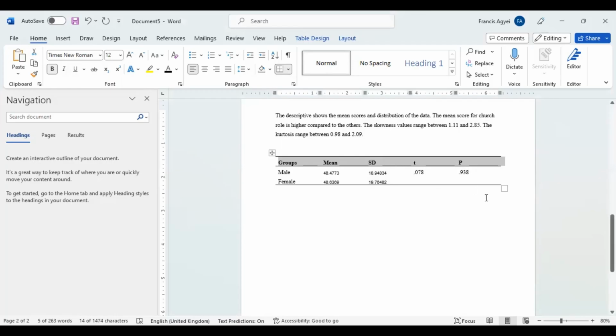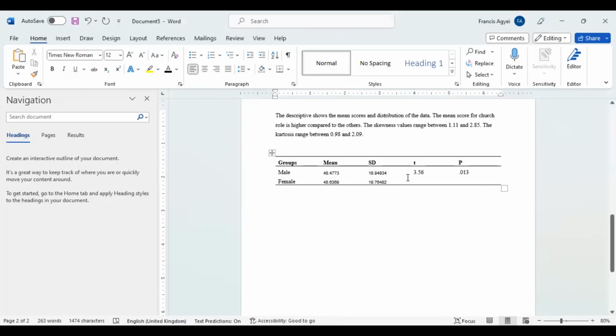So now this is the table. So let's make it significant. So let's say 3.56 here. Then let's use 0.013.